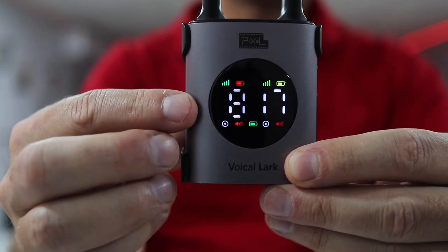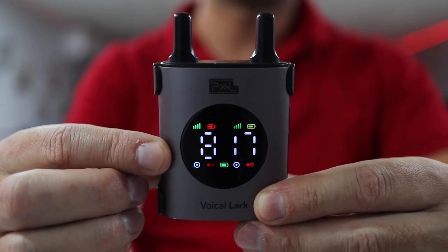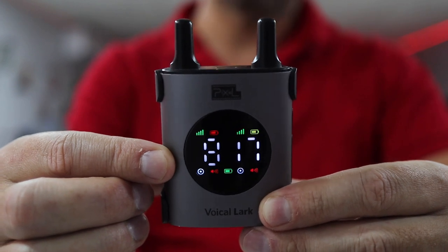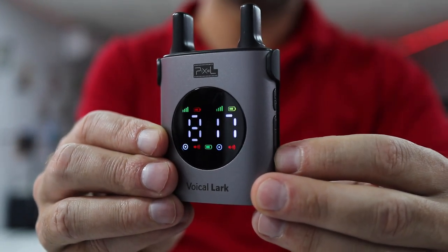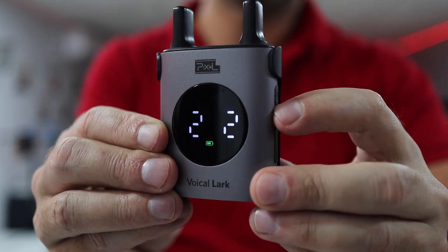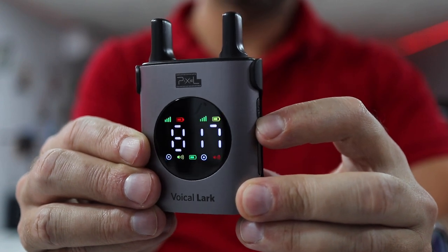In terms of the receiver display, we will find a lot of information: the battery remaining of the transmitters, the wireless signal strength whether it's strong, weak, or medium, and the channel the transmitter is connected to — in this case I think it's 8 and 17. We'll also find the battery level for the receiver and the audio indicator, which blinks yellow if it's at the right level or red if it's clipping. In terms of build quality, design, audio quality, and the possibility to record two different channels — two different persons, mono or stereo — I'm really happy with them.